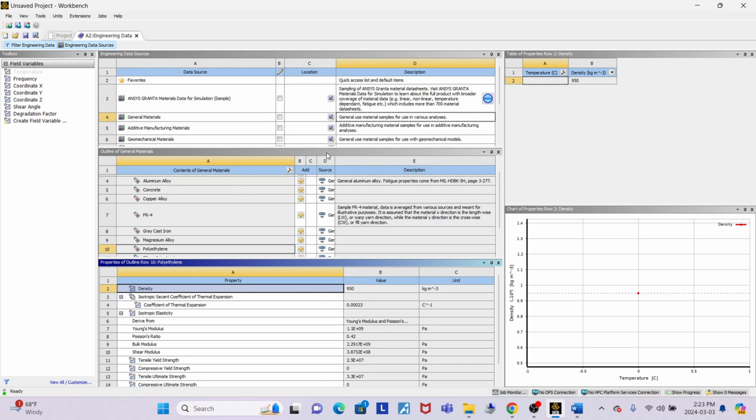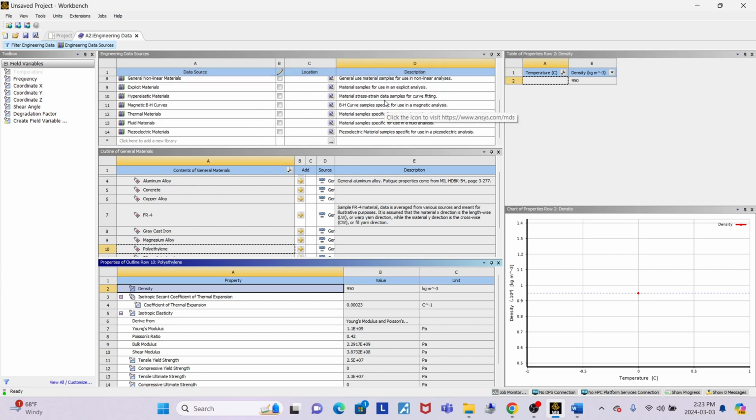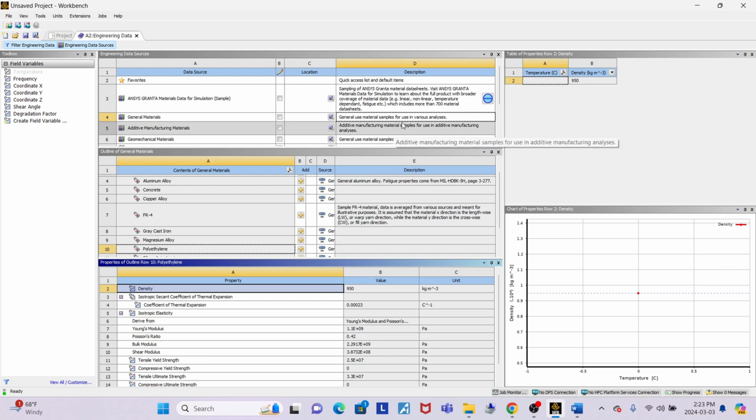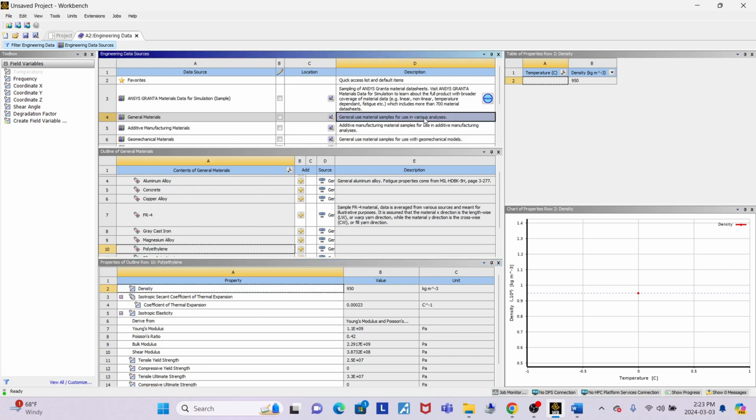For example, if I want to show you from where I got the source for structural steel, you will see the description here. There are several sources here. From where I have actually got it, you see General Materials, general use material samples for use in various analyses. So just click on it.